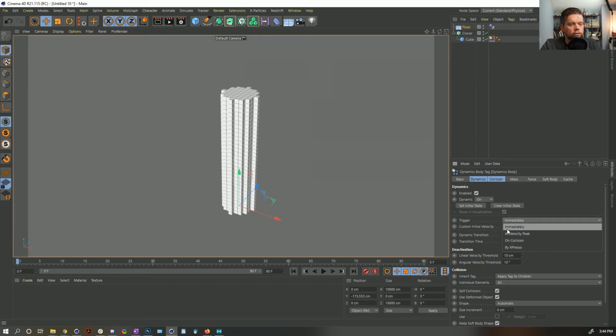Velocity peak via Xpresso. What's the best way to do this? I don't want it to be based on a collision. No, definitely not based on a collision. So if we say it's by Xpresso, I think we've done this before.